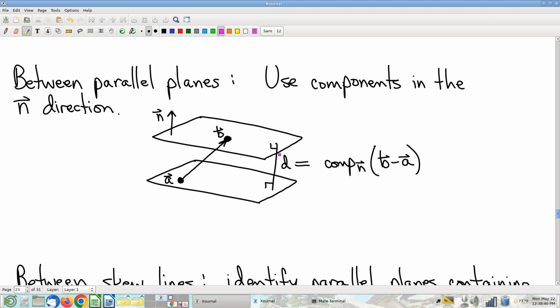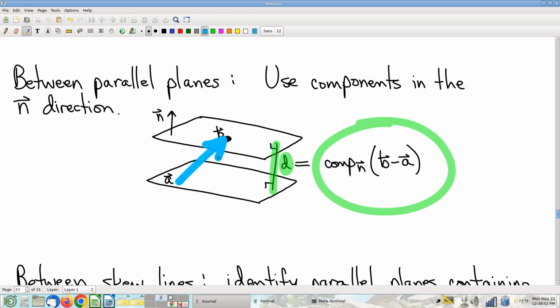Because this distance that we're interested in, let me do this in green, is a component. Very easily a component. Just take any two points and subtract, one point in each plane, of course. Subtract, that gives you a vector, which is not what we're interested in, but its component in the normal direction is exactly this distance that we actually want, right? So the component in that normal direction is the perpendicular distance. So again, very convenient, very slick move, nice tool for your toolbox. Handy.